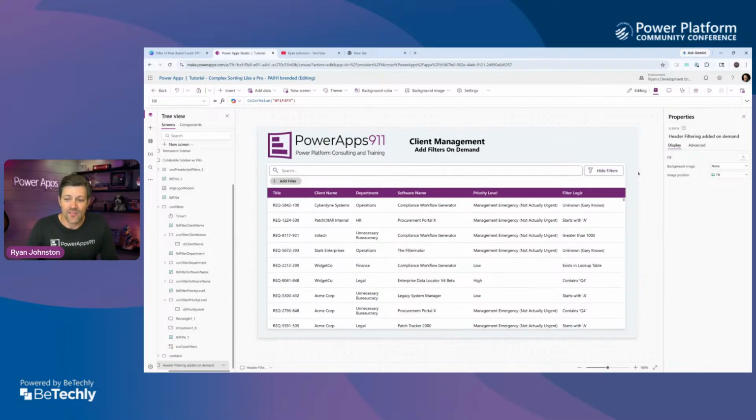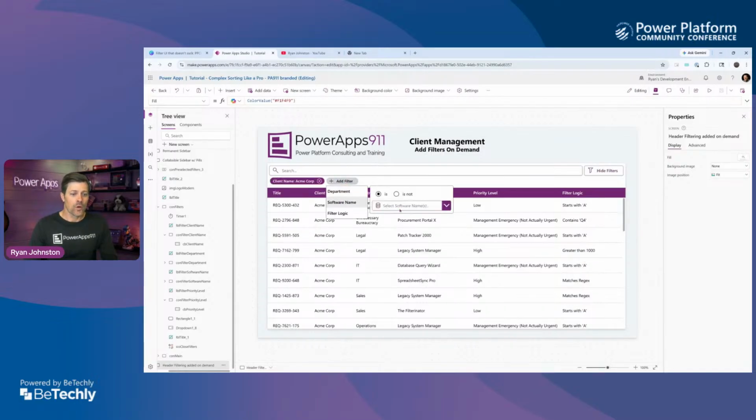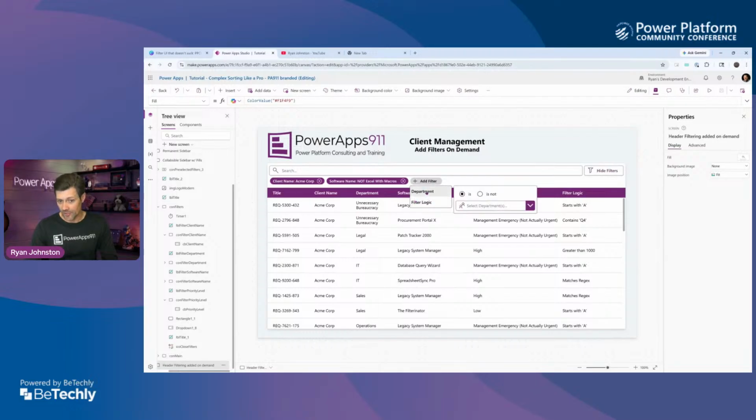But this is like the true SaaS strategy where we add a filter, select our client, and that's going to be Acme Corp. We're going to say that the software name is not Excel with macros. You'll note that each time I add a filter, whichever filter I've already selected is no longer available in the list.